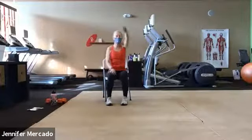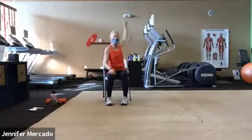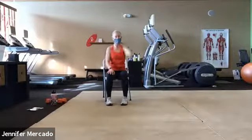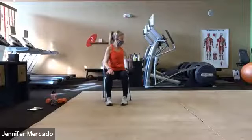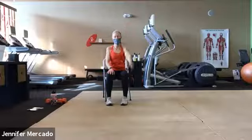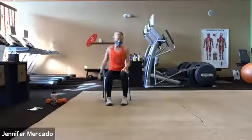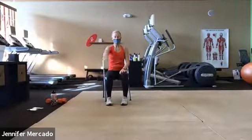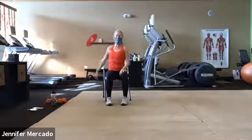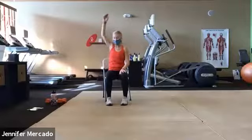Good. Bring them to your sides and let's do some back strokes. Keeping your fingers nice and relaxed on your hand as you open through your chest and reach for that back wall. Good. Switching arms. Nicely done. Exhaling as you go. Open, open, open.